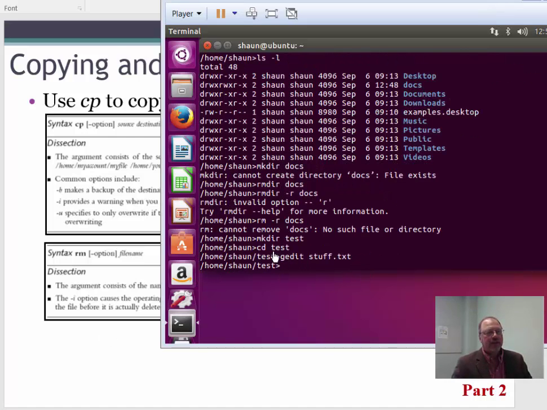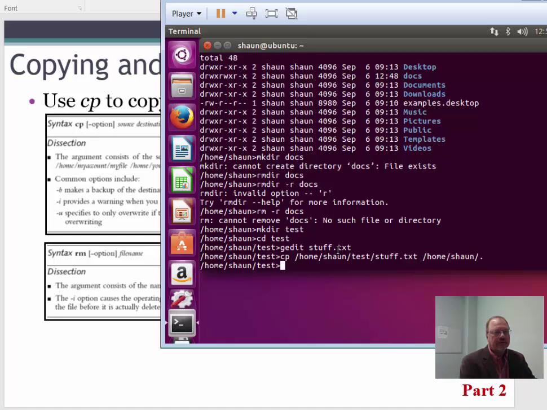Okay, I'm back. I just created a directory called test and then created a file called stuff.txt and put that in that directory. Now, just to illustrate the copy command, I'm going to use an absolute path, and it's /home/Sean/test. And what's the file name? stuff.txt. And I'm just going to drop it in with the same file name into my default directory, /home/Sean, and I think that'll do it.